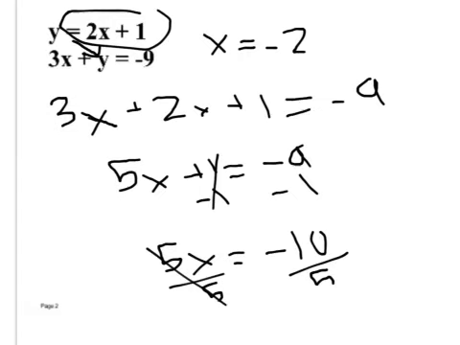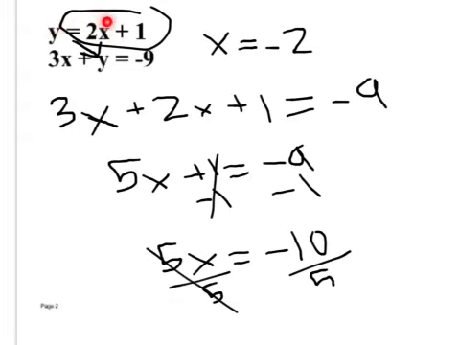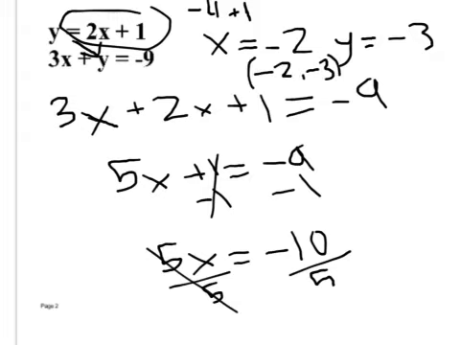What I do is plug that in to either of these equations — it does not matter which. I can plug it into here or into here; I just want to find y. I would go with the top one because it's already been solved for y, so it's really easy. I plug negative 2 in for x: 2 times negative 2 is negative 4, negative 4 plus 1 is negative 3. So y is negative 3. My solution is negative 2, negative 3 — that is where these two lines would cross.